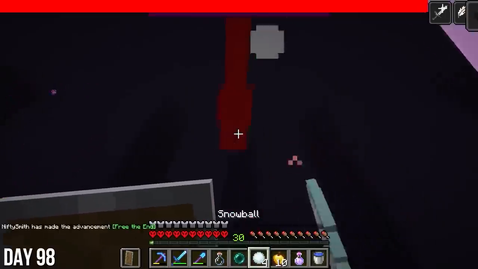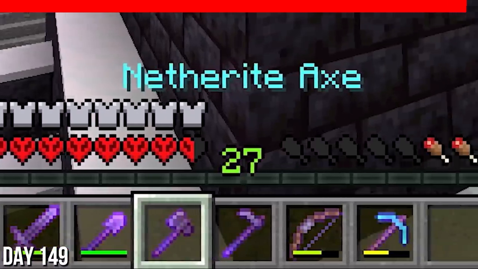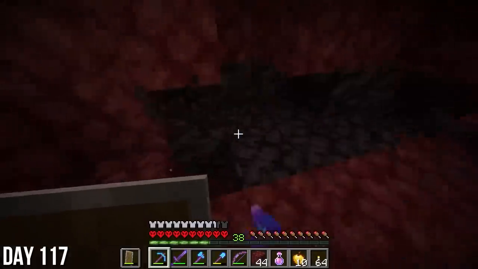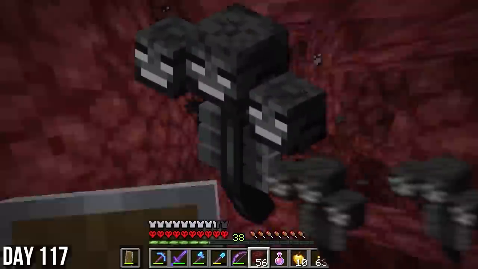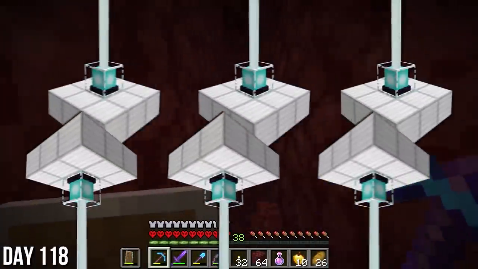On day 98, we beat the Ender Dragon, and we left off on 149 after acquiring full netherite gear. Today, we set our sights on defeating not one, but 6 wither bosses and acquiring the coveted sextuple beacon pyramid.